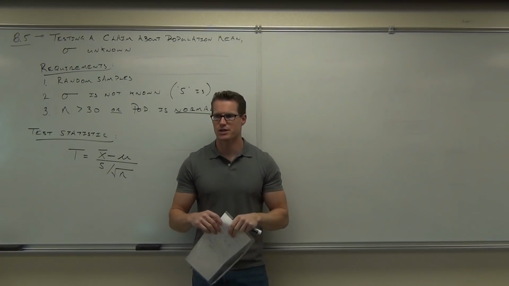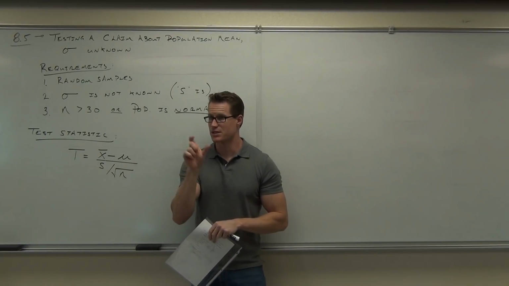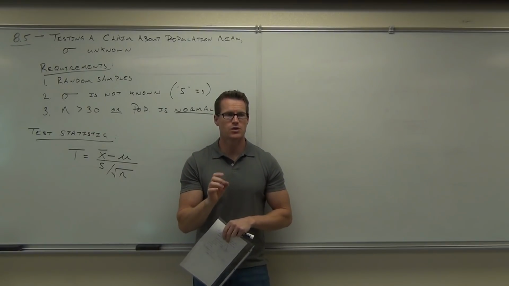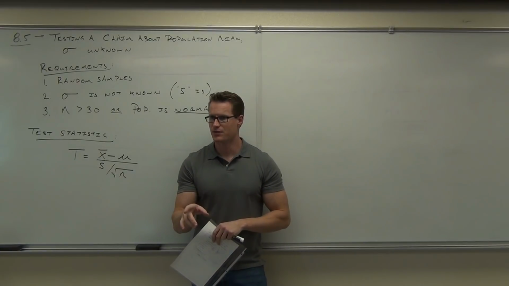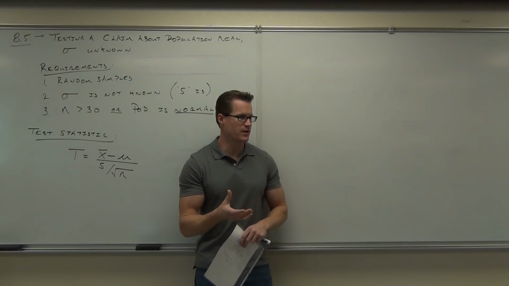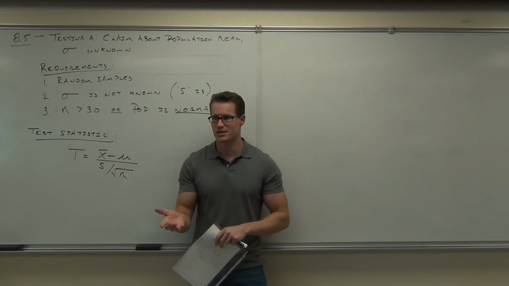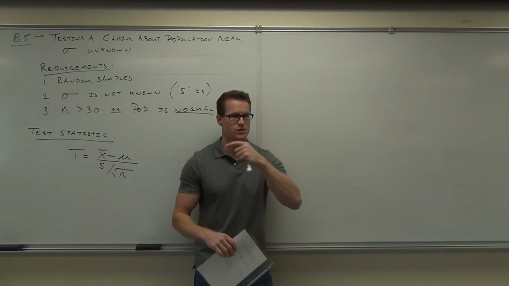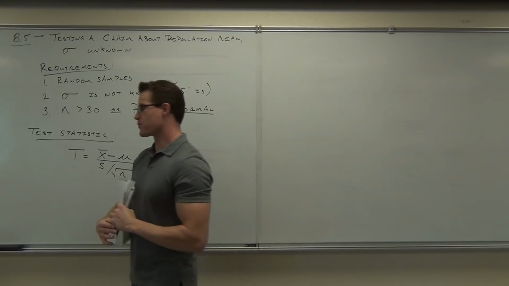You can approximate with your table, but if you look at your table, it only works one way. Your table only gives you the area, or the critical values, based on the amount of significance in each tail. Have you noticed that? It only works one way. It's not like a z-score that works both ways. So your calculator would do it, and I could show you that if you'd like to learn it. But since everyone doesn't have a graphing calculator, I can't make you learn a p-value test because you wouldn't even be able to do it for half of you. You follow? Since it's not a requirement for this course, I'm not going to teach you the p-value method. I'm going to teach you the traditional method for solving this with a t-test statistic. Do you understand? Okay, so there's only the traditional method for us.